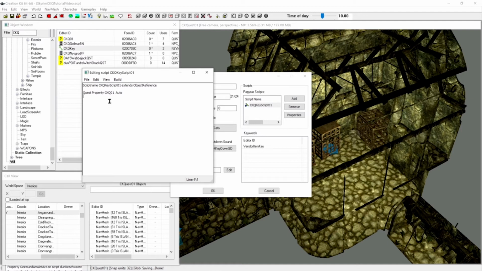It is event on container changed, object reference new container, comma, object reference old container.